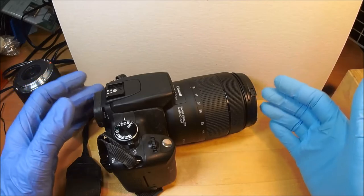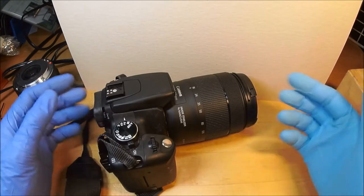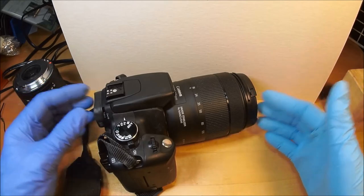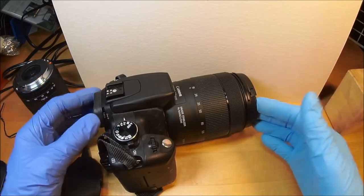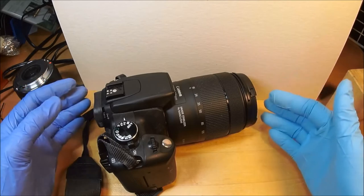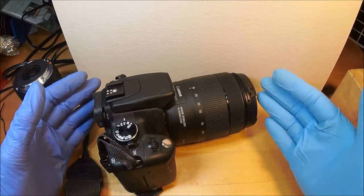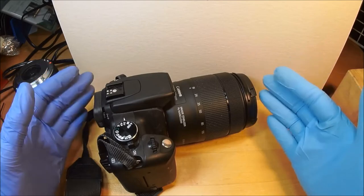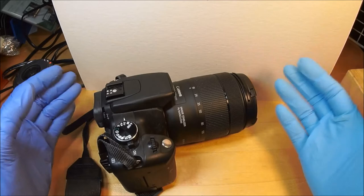With 8 megapixels — what do you do? If you're going to post them on a website you're probably going to resize them to 3 megapixels anyway, so what does it matter? And with 8 megapixels you could print a 16 by 20 full frame and it'll look great. If you can get one — or someone's going to give you one — that's great. Take it. They're great cameras. Make sure you get two batteries and a charger.